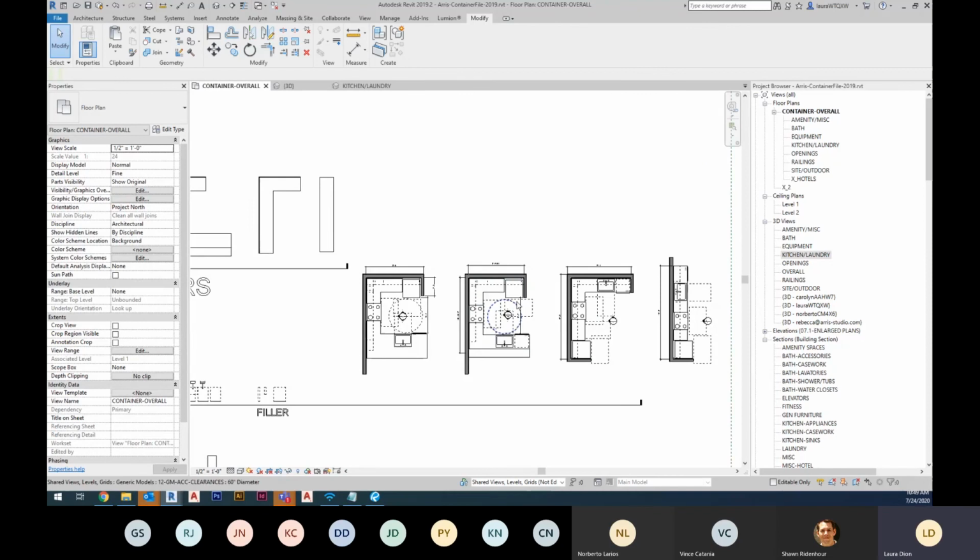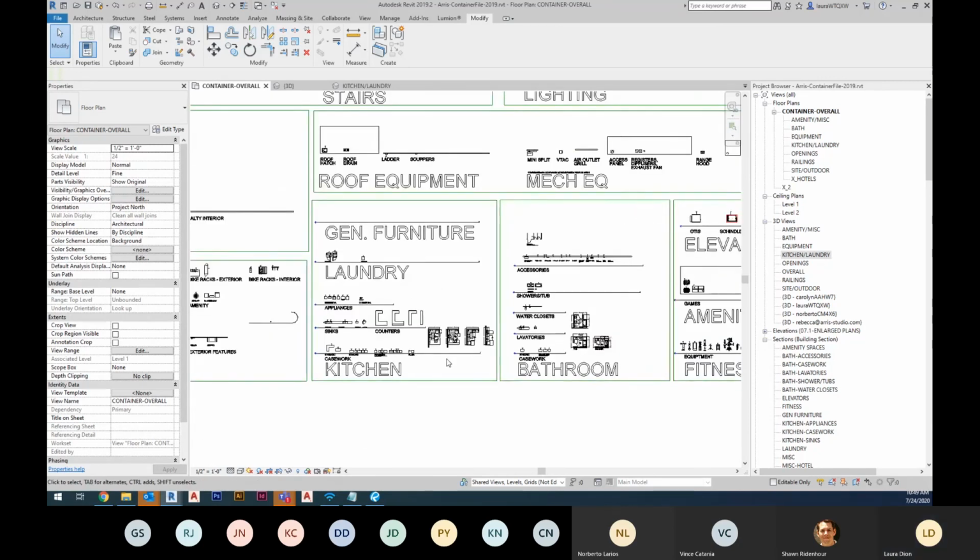That way, if you only wanted to bring in the cabinet types that you need, you would only get those. So that's an option with these as well.